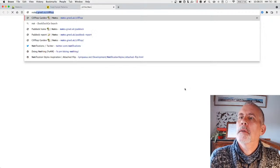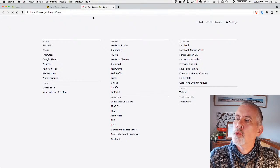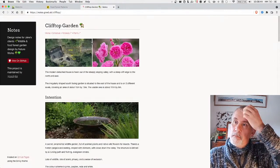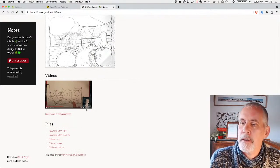Notes. Do I have any CAD files to hand? Oh, come on. Oh, it's going to be slow, isn't it? Oh, I haven't got any. No. I thought I had some CAD files.